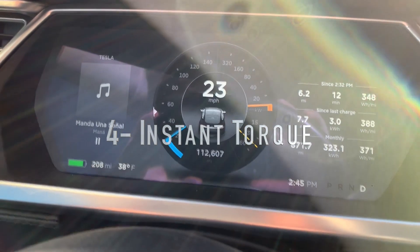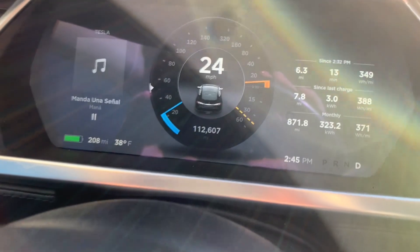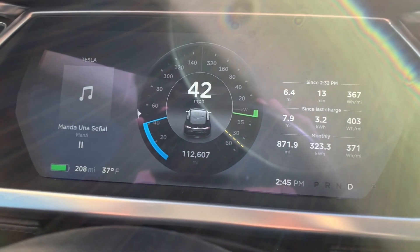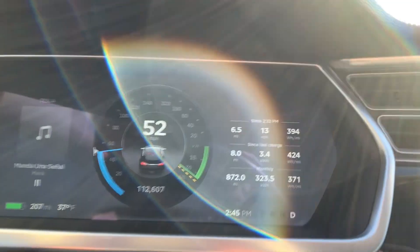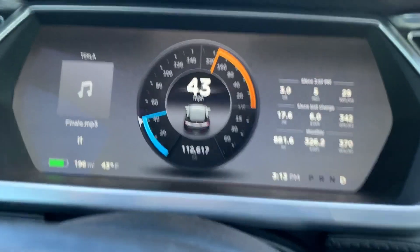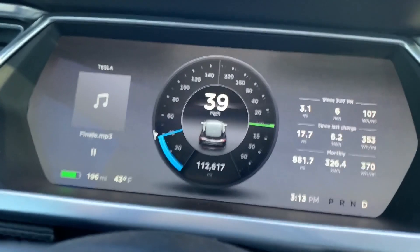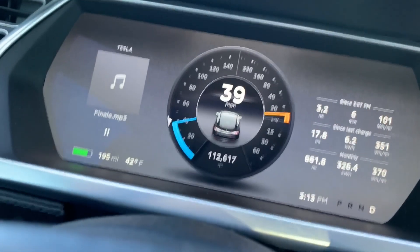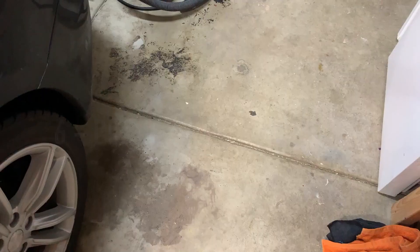It's not just that these cars are fast — it's that there's no delay when you push the accelerator. In a normal car you have to wait for a downshift; in this car you push the accelerator and you just go. This is still a very slow Tesla, and I'm going uphill. It's also next to silent. There's something satisfying about that near silence and the instant punch of torque, even at zero miles an hour.